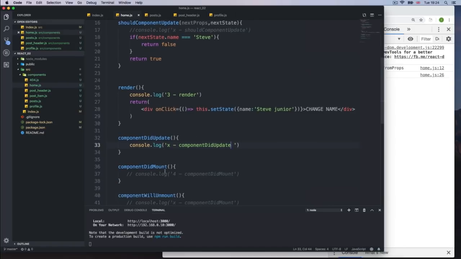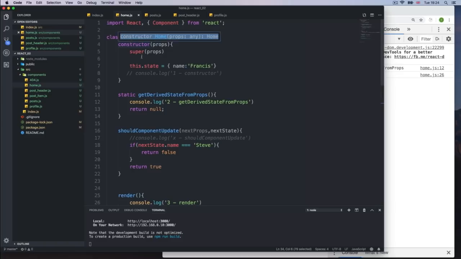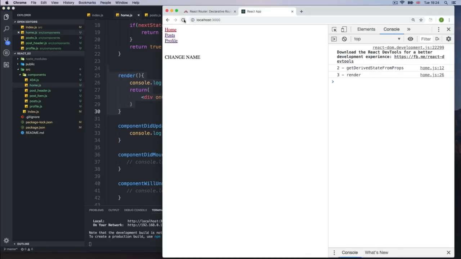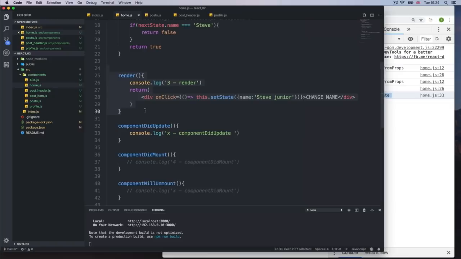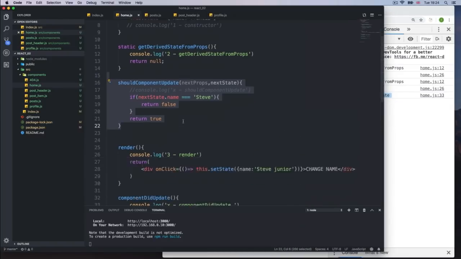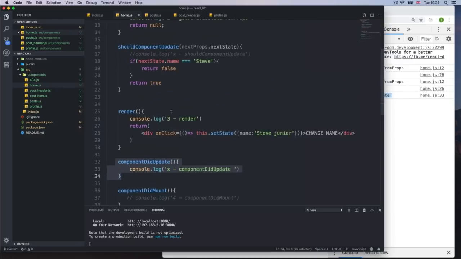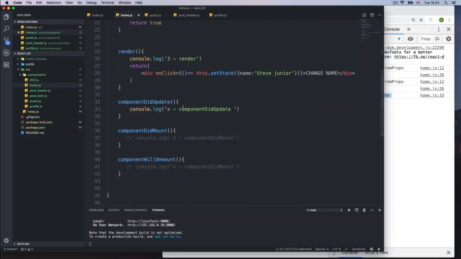All right, so this one only triggers after the component was re-rendered, and of course we are updating. It will not trigger when the component gets mounted, right? It will only trigger if the component is getting updated, after the render. So if I reload the application and change the name, we are updating, we get the render, and then the componentDidUpdate, right? Pretty simple. Now, since we know how the other ones work, understanding this is very simple. Same thing with this one. We're going to get to this one in a couple minutes.